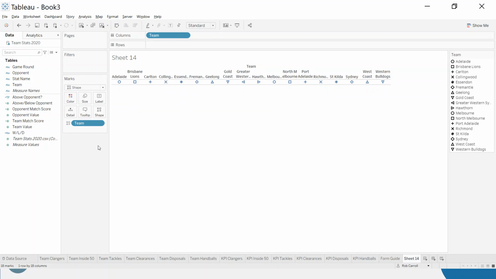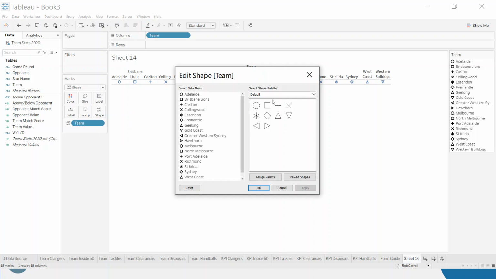Now I've already loaded the images, and again you have access to the images. I've made them available so you can download. And I'll also share a link about how you can add these custom shapes into your Tableau repository. Okay, so it's important to go and just read up on how you add them in here. But if you've done it correctly, you can hit reload just in case. But you should see a folder, in my case called AFL.